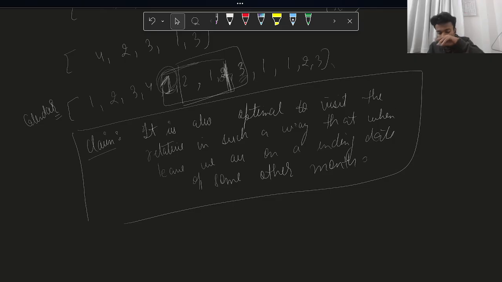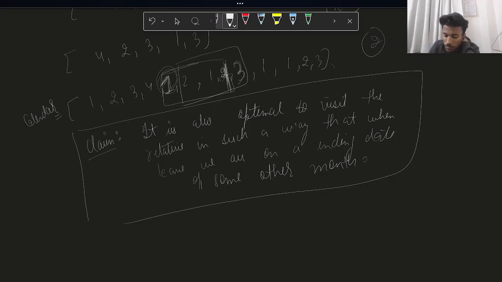Why? Because here you can see we got two extra. Here the sum was 3 plus 3, 6, and here the sum is 3 plus 7, it is 8. So definitely you got two extra. Why? Because visiting on the end dates of any month definitely gives you an edge, because you can get more out of them. So it is optimal that you visit in such a way that you are on an end date of some month. This is one of the observations.